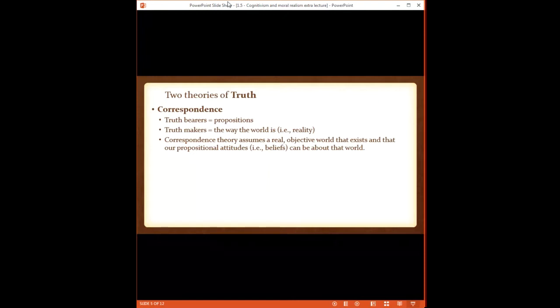So the correspondence theory of truth is probably one of the more popular ones. I say that hesitantly, because let's be honest, the vast majority of people in the world don't sit around and think about the nature of truth. So when I say the correspondence theory is the most popular, I don't mean people say, I'm a correspondence person, like they do here in Alabama by saying, I'm a Roll Tide person, or a War Eagle person, or me personally, a Go Blue person.